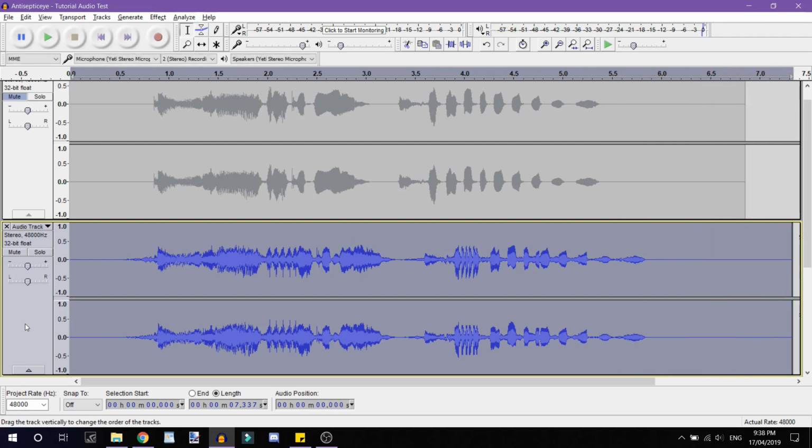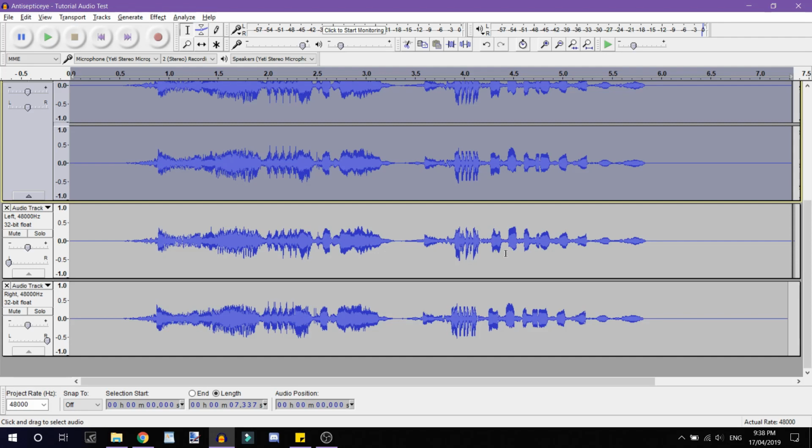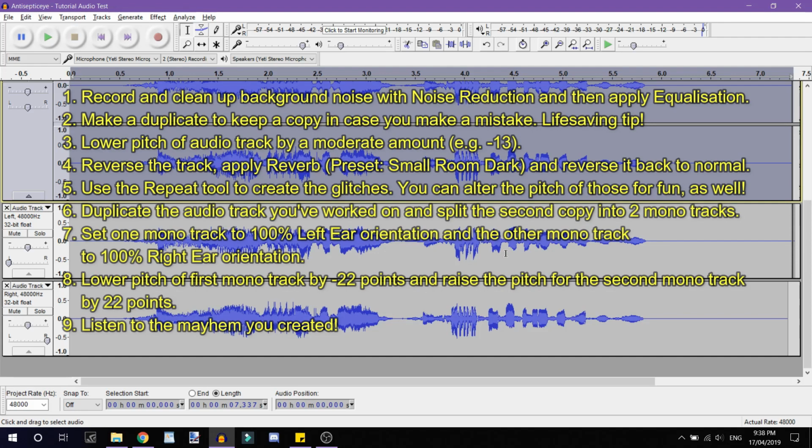And now you know how the magic is done. So, as a recap, which I will display on screen, there's a number of steps that come into play whenever you're voicing Anti. Obviously, you want to be able to do as much as you can with your own voice without straining yourself or going overboard and wearing out your vocal cords to sound as much like Anti as you possibly can.